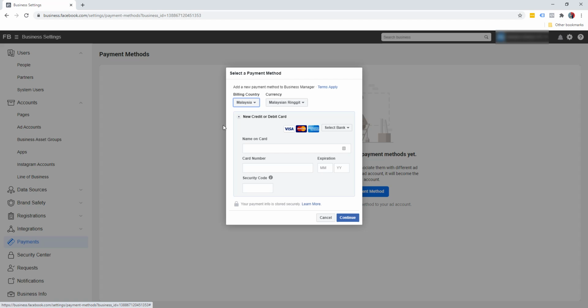On a more personal note, if you don't have a credit card, yes, you can add in a debit card, but for security reasons, I would still encourage that you get a credit card eventually. With a debit card, if anything happens to your account, as in hacking attempts or fraud, you can't really dispute that and you can't fight off the charges, unless you deliberately use a virtual credit card or a bank account without a lot of savings inside, then that might be okay. But most of the time, I still recommend that you use a credit card or at the very least a virtual credit card. Once you add this in, you will click on continue and you're done, all right?